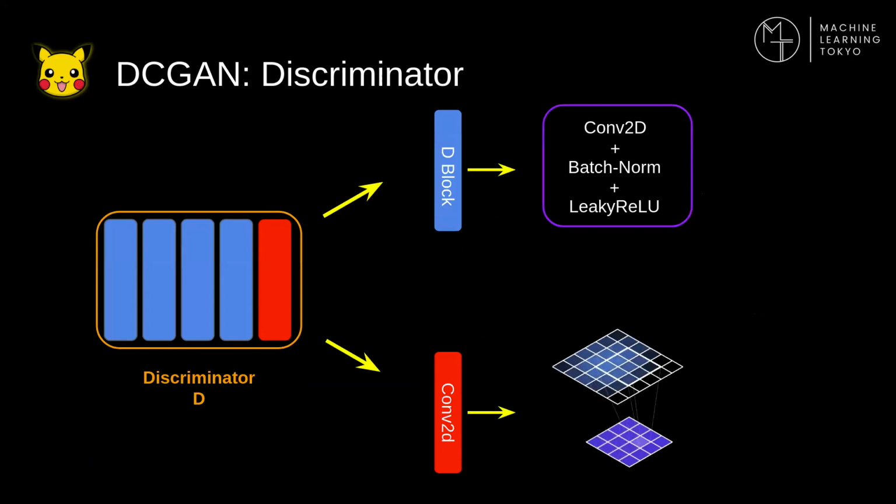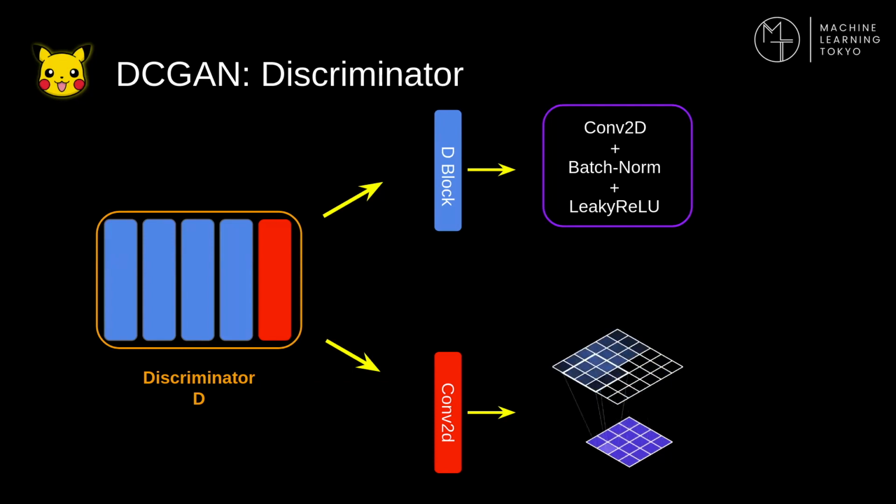Now, in the D block, we are using conv2D instead of deconvolution, right? Because now we have to project everything into a single value, and from that we are going to be judging whether both of these networks are doing right or wrong, or good or bad, essentially, using, of course, a zero sum game. And using that, we are just going to backpropagate it and eventually learn to generate these Pokemons, hopefully, right?